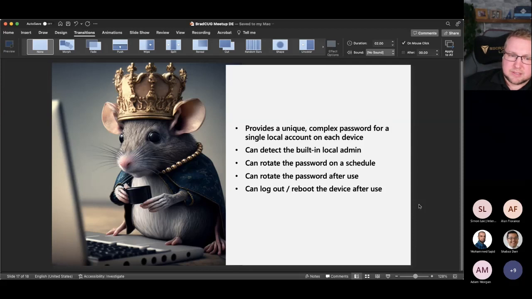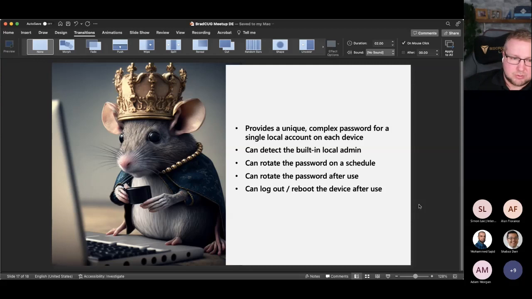And this one provides a unique, complex password for a single local account on each device that it's targeted at. It can detect the built-in local admin using the well-known SID, so you don't need to specify the name if you don't know it. And yeah, it can rotate the password on a schedule. It can rotate the password after use, and it can also log out and reboot the device after use.